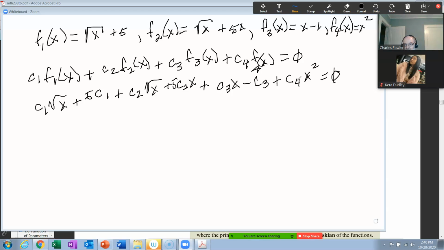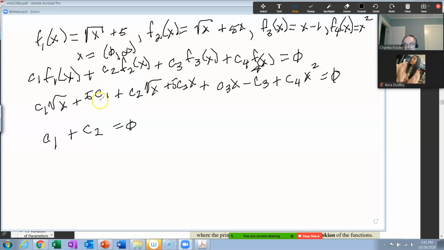Now, for your variable, you might say square root of x, you have that C1 square root of x plus C2 square root of x has to equal 0, because you can't get rid of the square root of x unless those two are equal to 0. And remember, the square root of x cannot be 0. I didn't write that down, but x is between 0 and infinity, so x can't be 0. So since C1 square root of x plus C2 square root of x has to equal 0 because there is no square root of x over here, C1 plus C2 has to equal 0.